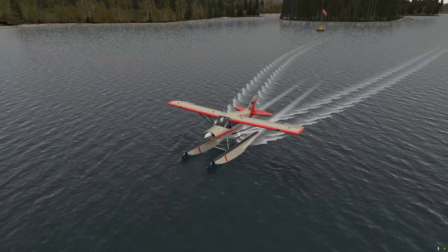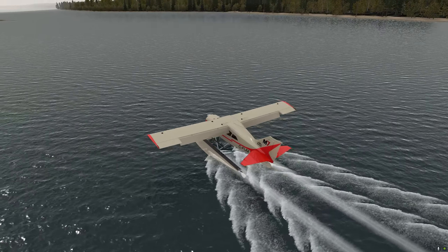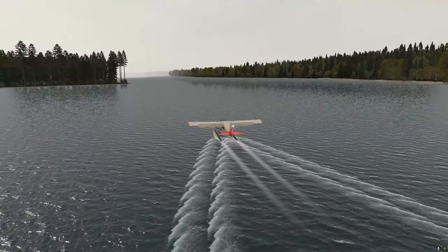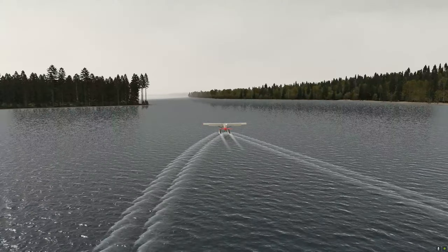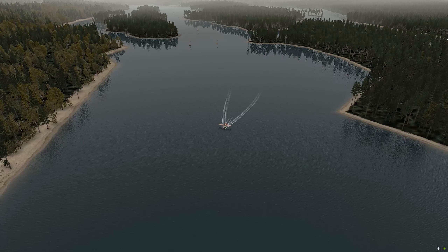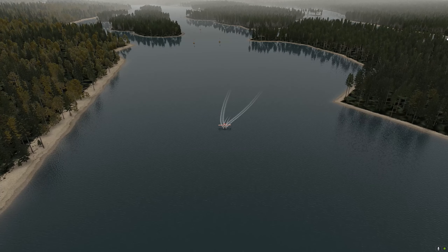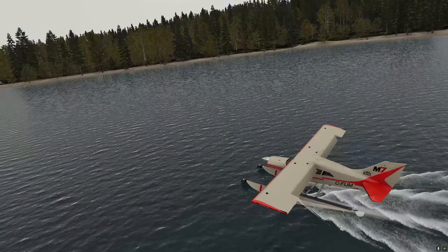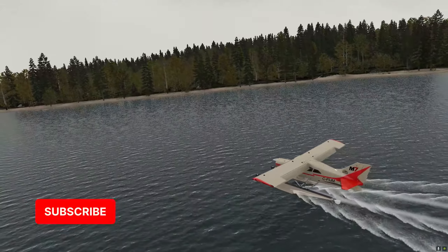My final remarks on this M7 aircraft by VSky Labs: it is a very well-made aircraft. The 3D model is done to an acceptable standard and the texture work could use some work in my opinion. The same goes for the sounds — the engine sounds are okay, but the interior sounds can use some improvements as well. I am very happy to recommend this aircraft. It receives the Q8 Pilot seal of approval and a final score of 8 out of 10. This is pretty much what I wanted to share with you in this short review video of the Mull M7 by VSky Labs.